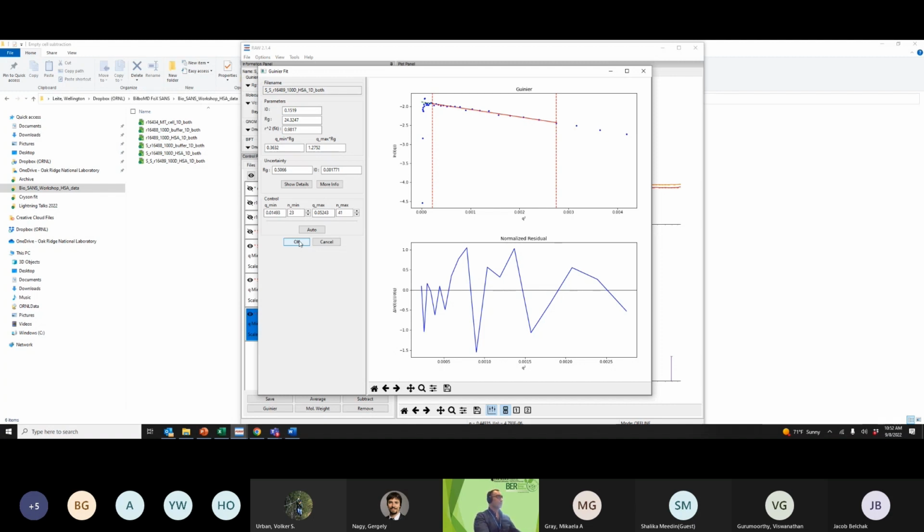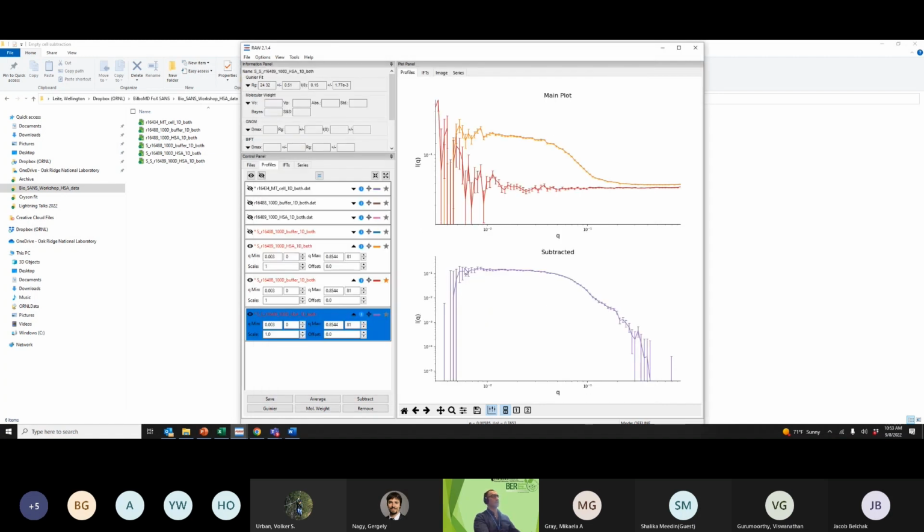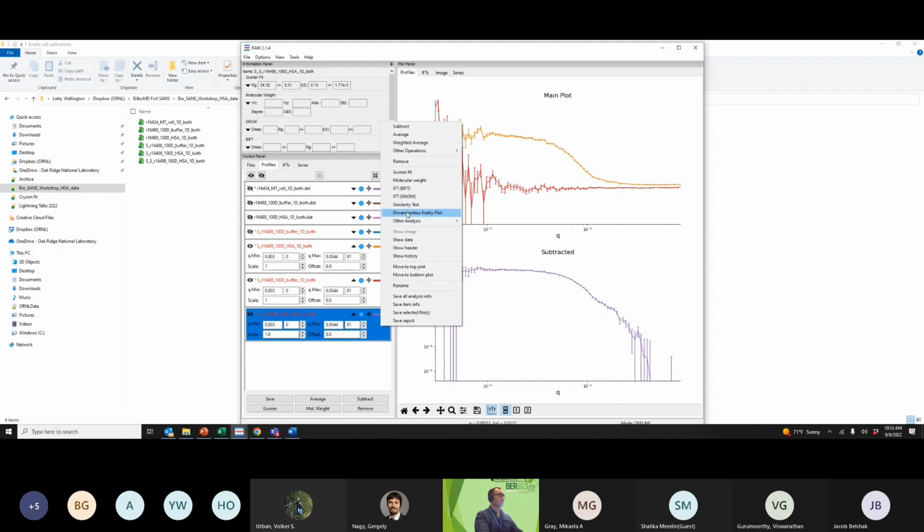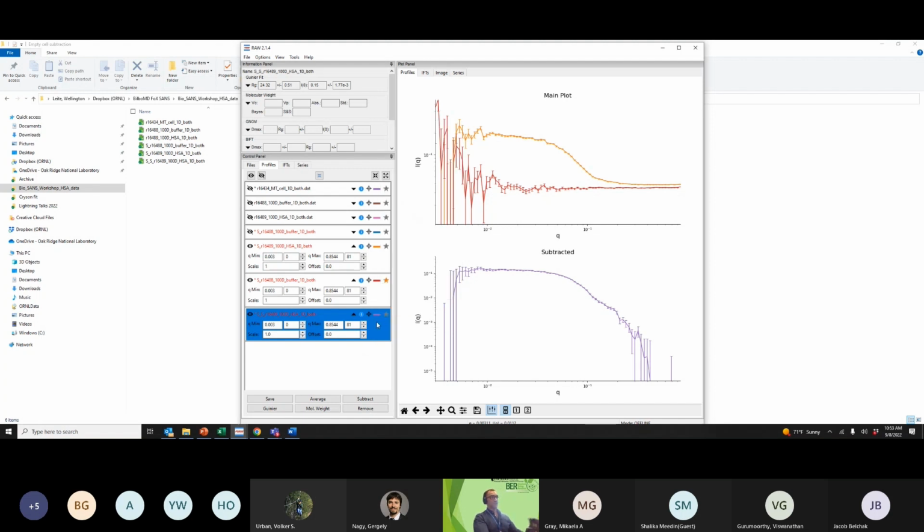Okay, so if you finish your Guinier analysis, what is going to be the next step? You look for the P(r) calculation. Probably when you did the installation of ATSAS, which is the other package that I told you about, you can check if your RAW was able to find the path of ATSAS.